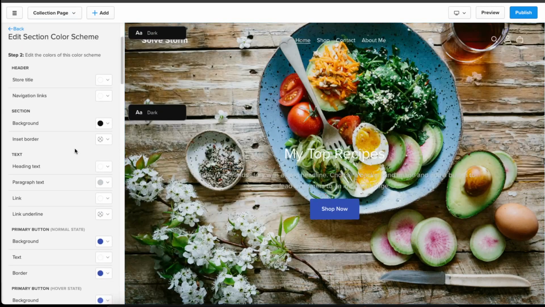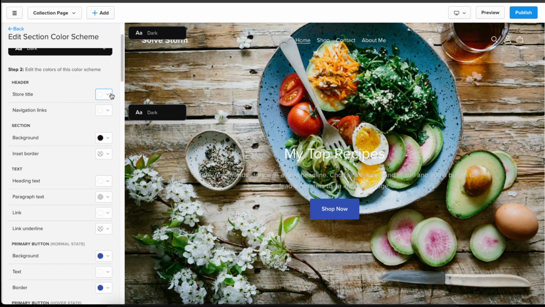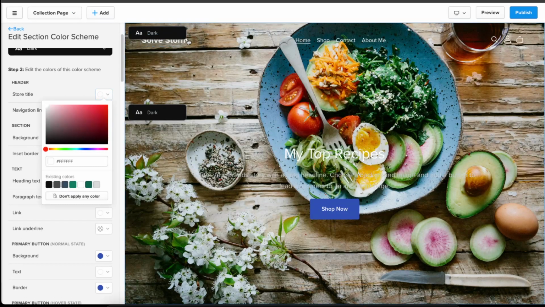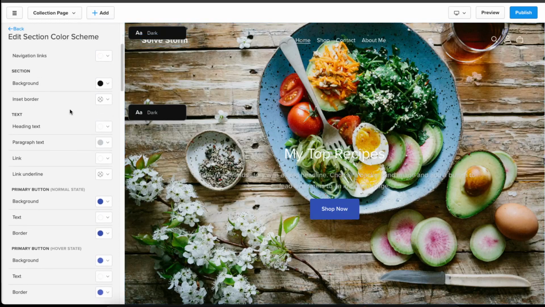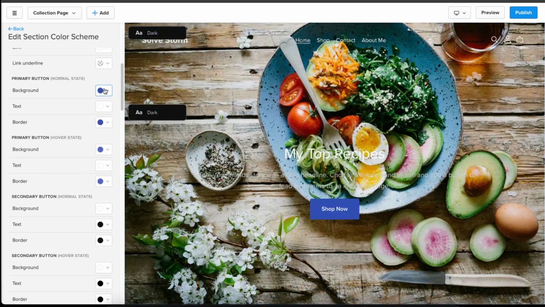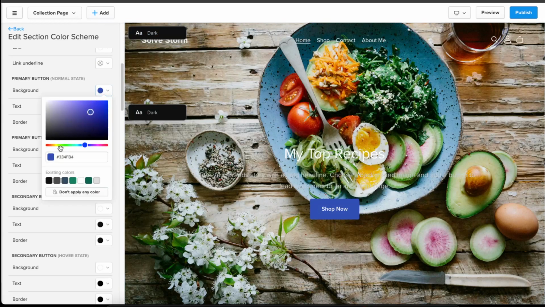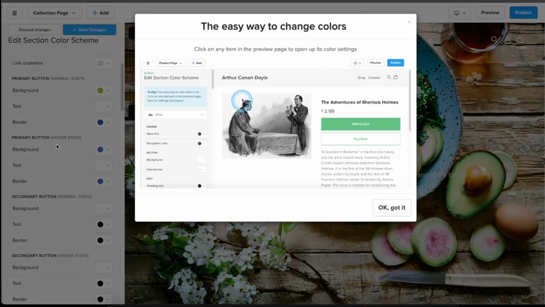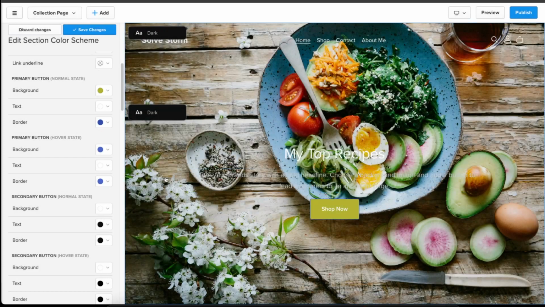After that, you will be able to edit the background color, store title, what type of color it is, as you can see. Background, primary button, as you can see, you can choose a different color, like so.